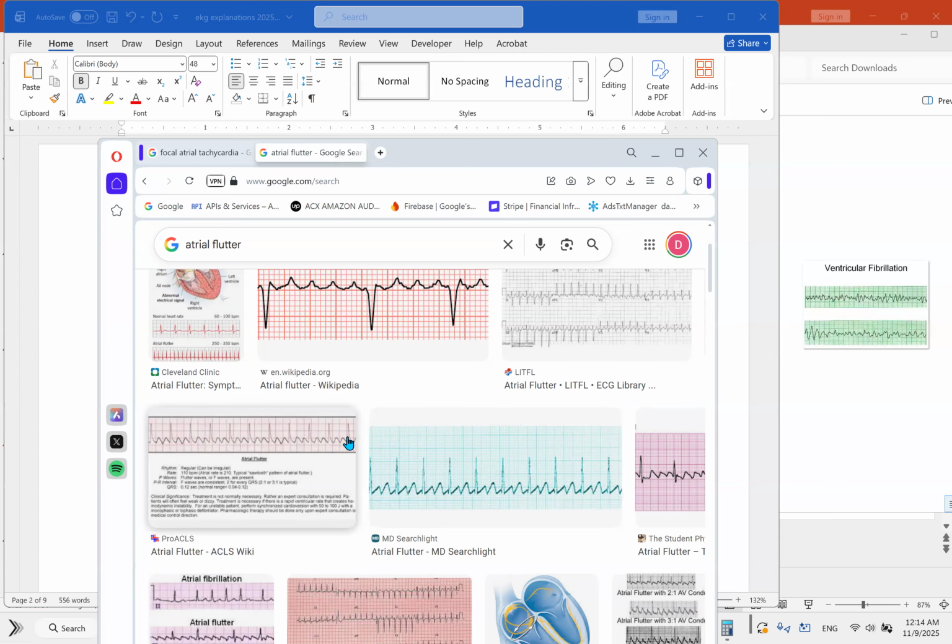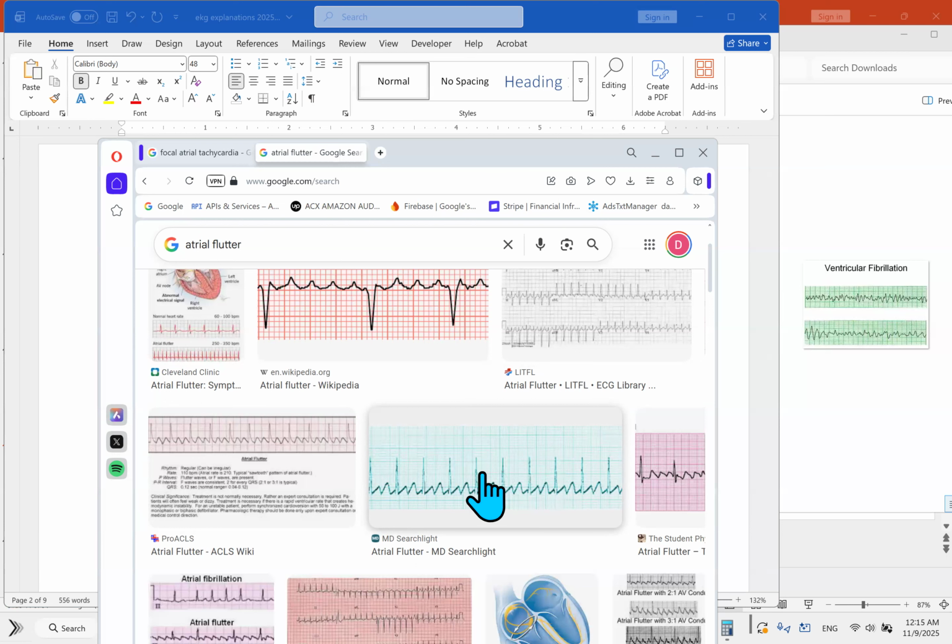In that situation, if you count just the R waves alone, the rate would be around 150. So what is happening is some of the flutter waves are hidden behind the QRS complex. So the QRS complex rate would be 150, but the real rate that's not obvious is actually around 300. So it's a flutter rate. If you see supraventricular tachycardia and the rate is around 150, it is suspicious. It may be atrial flutter with 2:1 block.